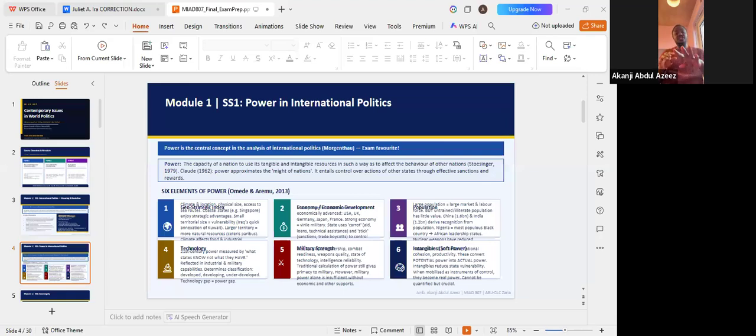So the fourth tangible element of power, the fourth tangible source of power, is technology. You can all see the slide, right? If you're using your phone, you might not see it well, so I'm using a laptop to project it. That's why you might not see it well unless you bend your phone in a slant way. So now the fourth tangible source of power is technology. You understand? And when you look at technology in the contemporary world, it has become the strongest source of power.